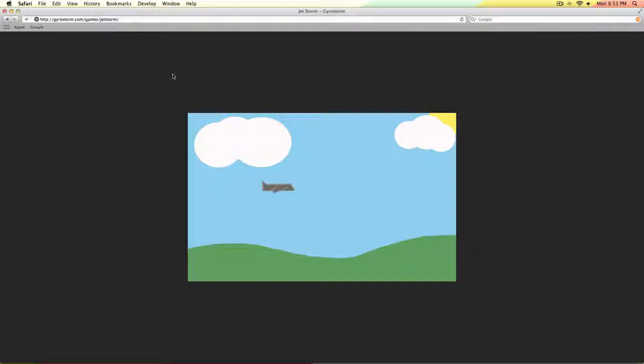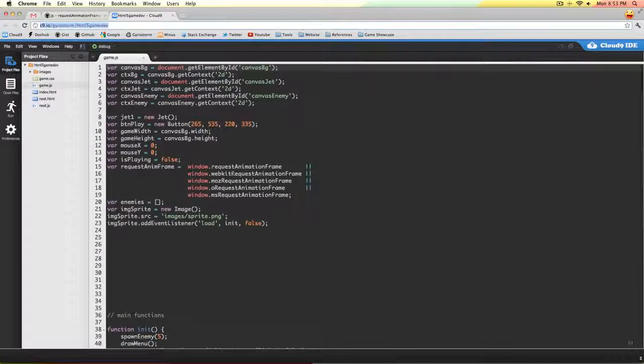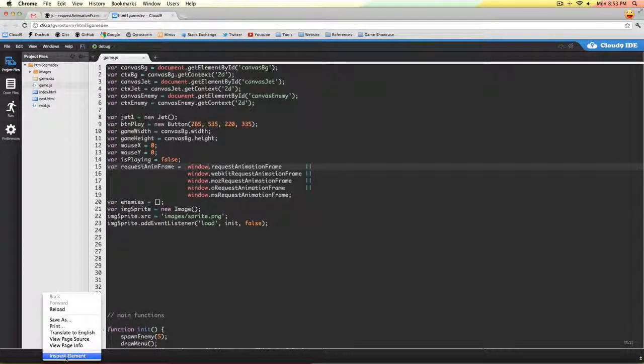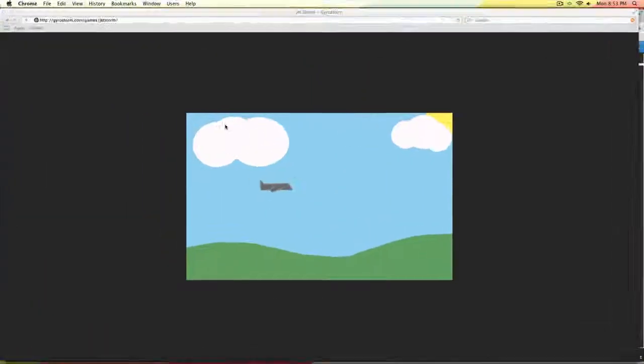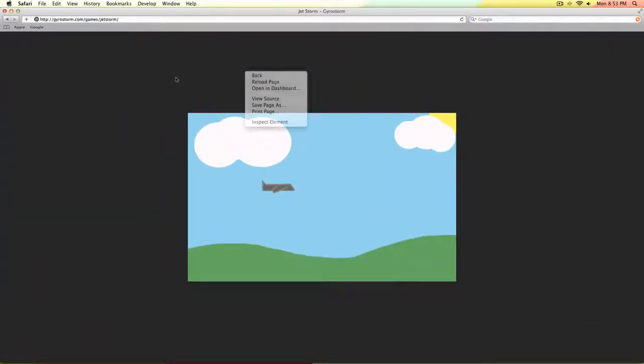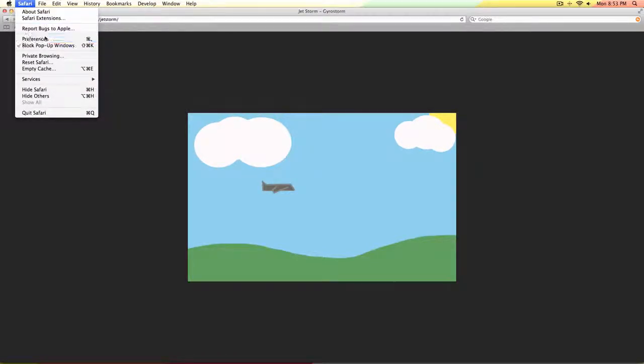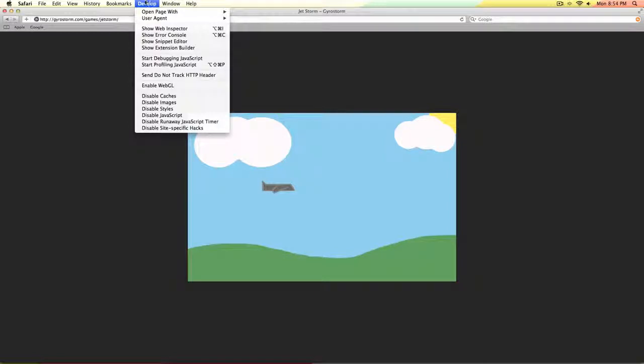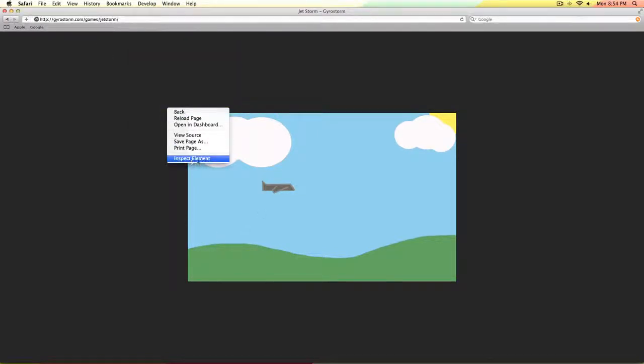Now, what I had to do was, just like in Google Chrome we have developer tools, well, let's see. There is an inspect element button like this when you right click. In Safari, if it's not on by default, I had to turn it on by going to Safari Preferences, the Advanced tab. Make sure Show Develop menu in menu bar is checked. And then if you hit the X button, Develop shows up here. Oh wait, actually you don't even have to go in there. You can now right click and inspect element will be there.